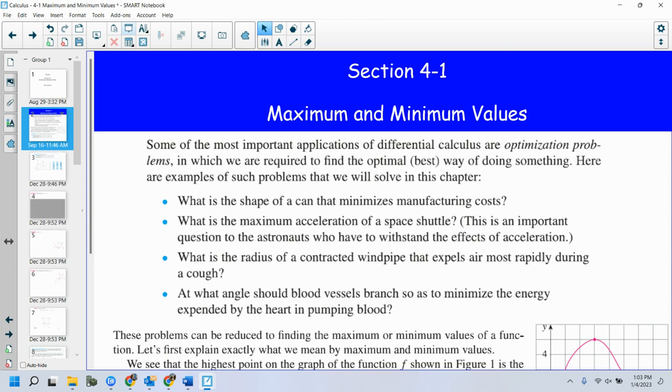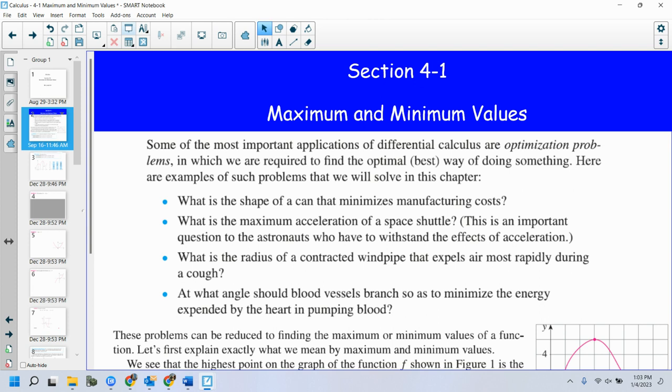Basically, what we're saying here is that if you can create an equation to model a situation, I can optimize that equation to give you the best way to make that happen. Okay? I could optimize that equation to give you the best way to make that happen. Like, given certain parameters, I can maximize fuel efficiency. I can maximize profits. I can minimize costs.